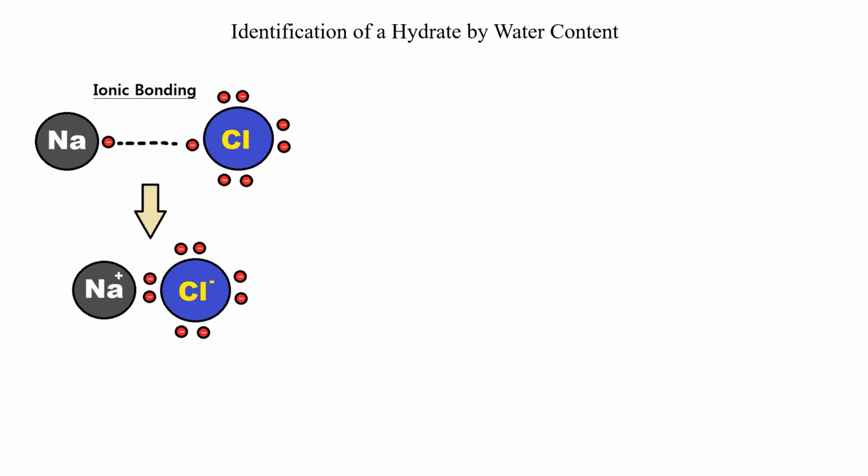Now, magnesium sulfate is an ionic compound. Basically, an ionic compound is a bond which is formed as a result of transfer of electrons, which is happening right here in the case of a sodium ion and a chloride ion, which transfers electrons from the sodium to chloride to form sodium chloride. Now, compounds which are formed as a result of ionic bonds are called ionic compounds.